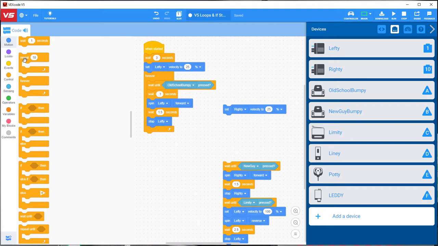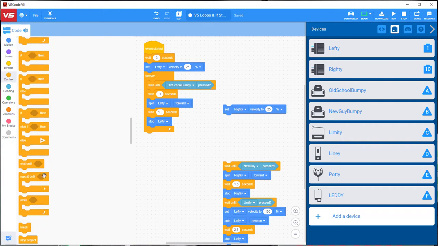If you want to do it for a set amount of time, you have your repeat over here, and you can also have a repeat until something happens, and then obviously it will go on to the next set of code if you had anything under this set. That's why it actually has a little extrusion, or protrusion, right there. Okay, so let's see what happens here. We have now looped this forever. So inside the forever, if it's pressed, it will wait, it'll run, and then it will loop back and check it again. So every time it comes to here, it will check and wait.